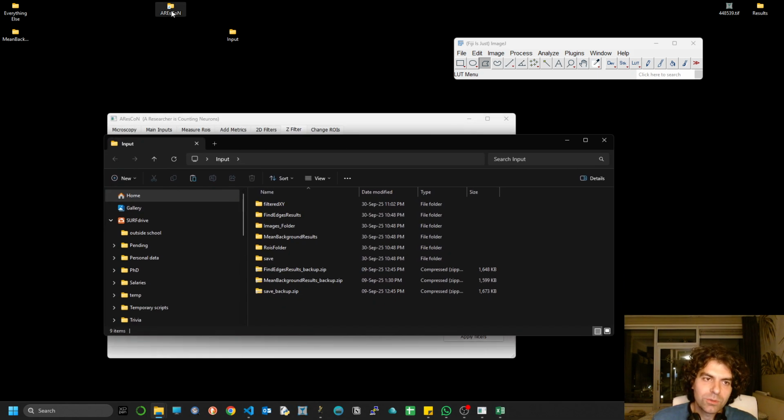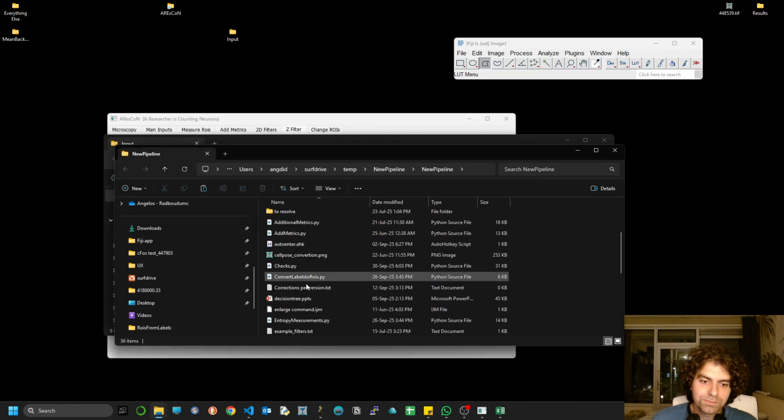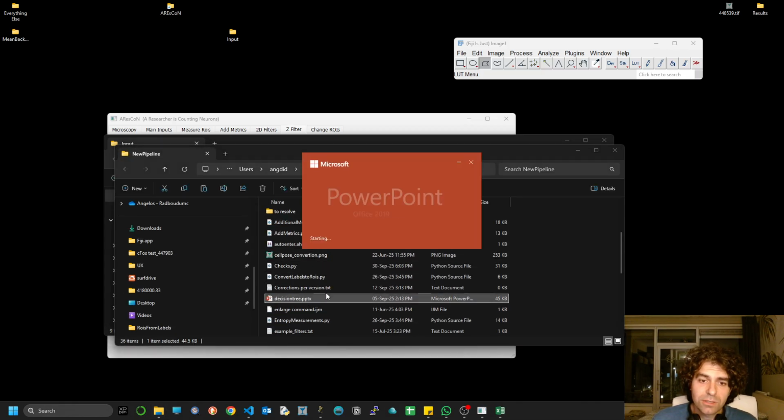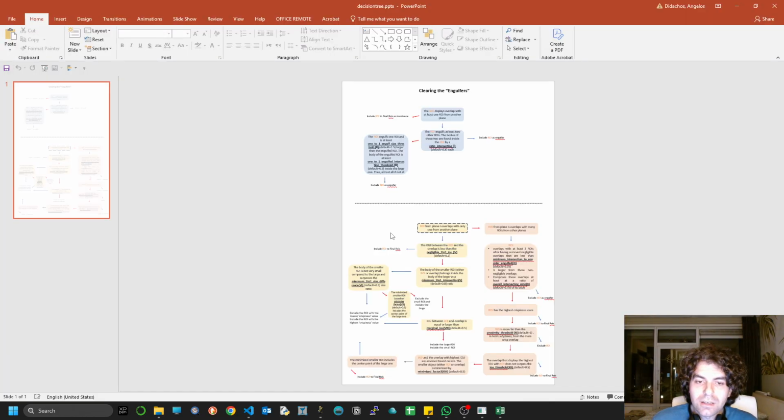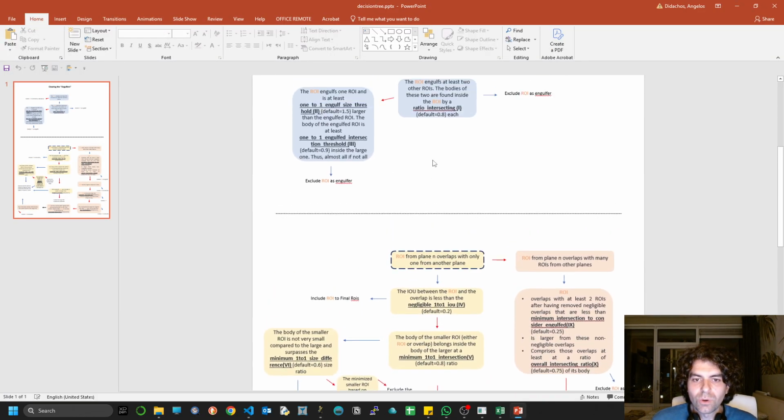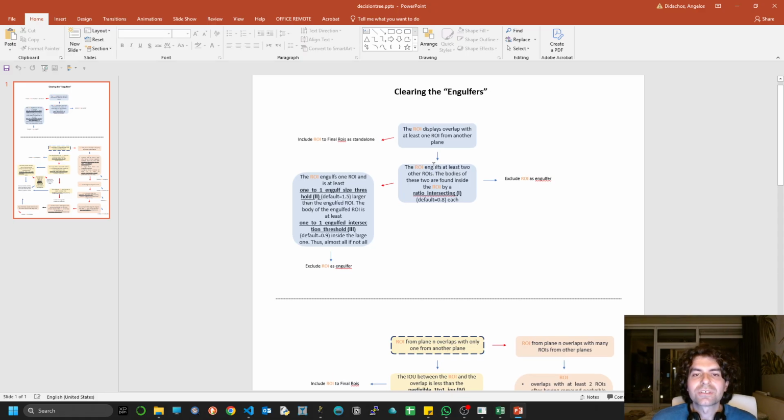But if you want to investigate by yourself now, you can go to the decision tree, which is inside the workspace, and here you can see all the rules that are followed. First, to remove the engulfers, which are all these dim, larger predictions that are made when you move across planes and go from something crisper to something dimmer.